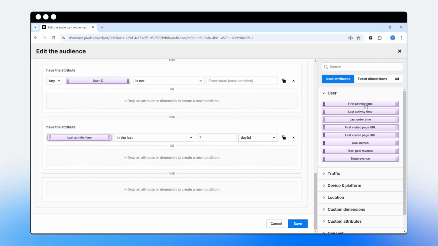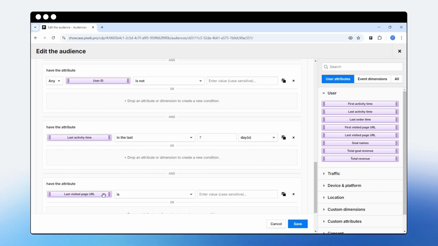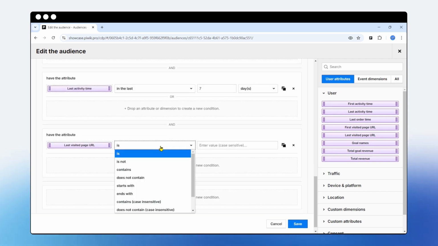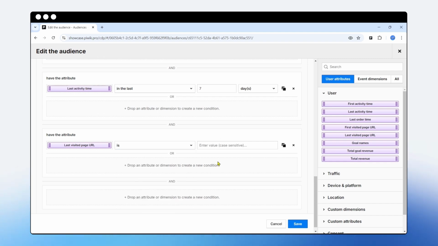Similar would be first activity time, so based on the fact that the visitor became a user in CDP in the recent, let's say, 7 days. So it's not an old-time user, but a recent new user. Or based on last visited page URL is, contains, or is not XYZ, let's say.